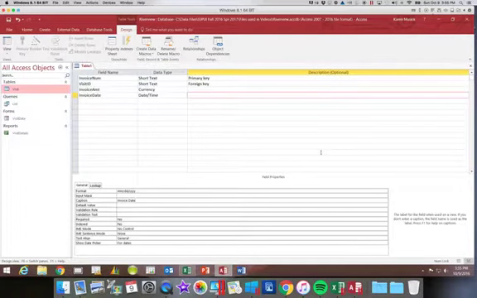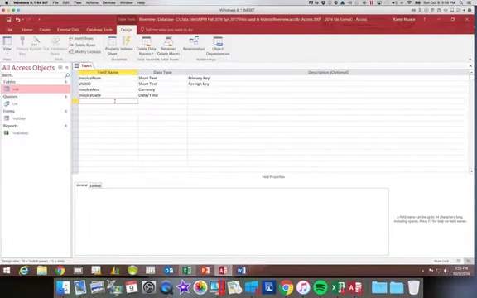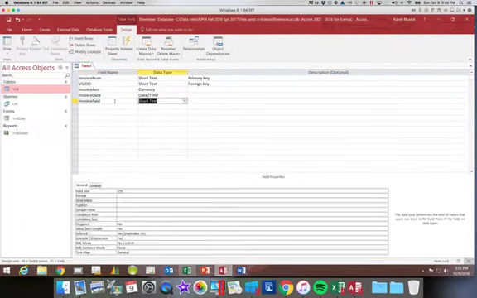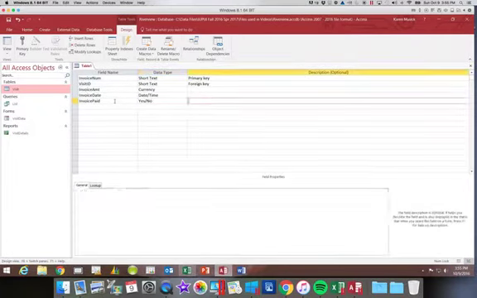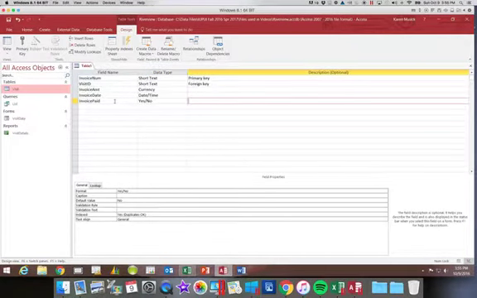And then we are ready to enter another field. So we're going to go back up to the top and it's going to say invoice paid. This is going to be a yes or no field. And then we're going to come down to find the caption and we're going to say invoice space paid.